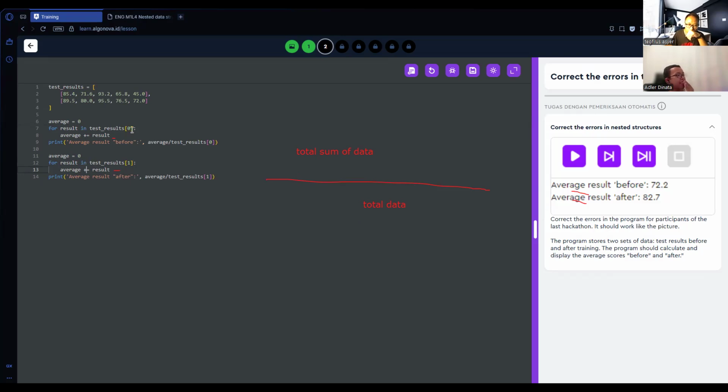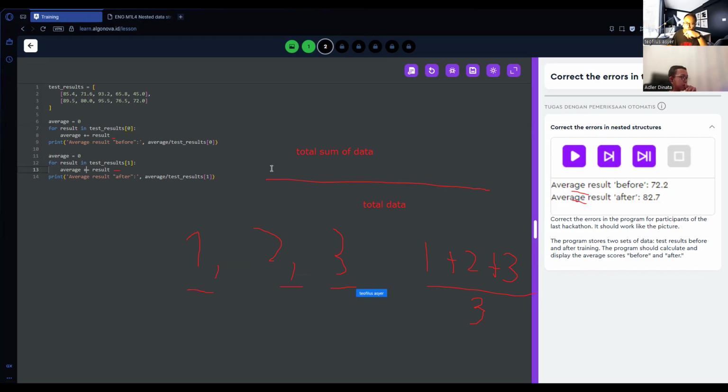Yes. So let's say that you have, for example, one, two, and three. If you want to count the average, just one plus two plus three divided by three, because that's the total data, right?